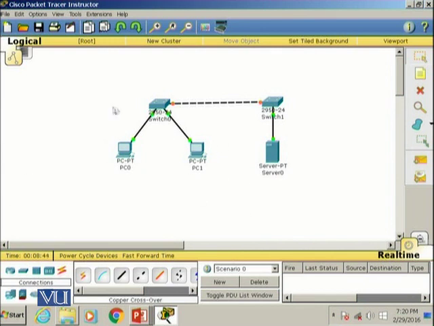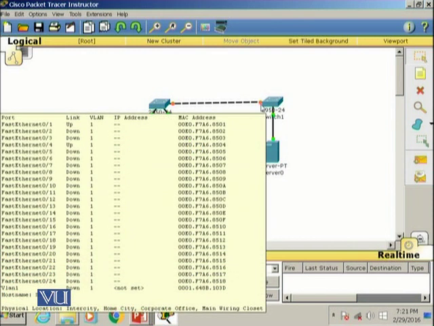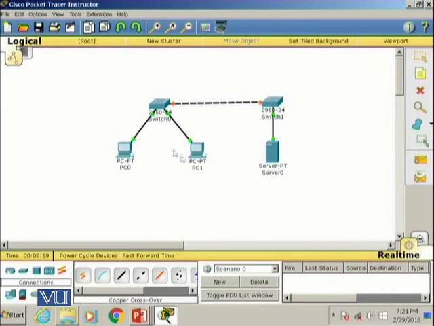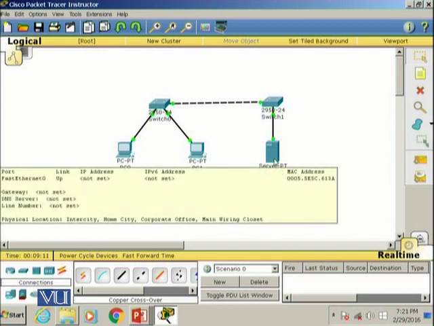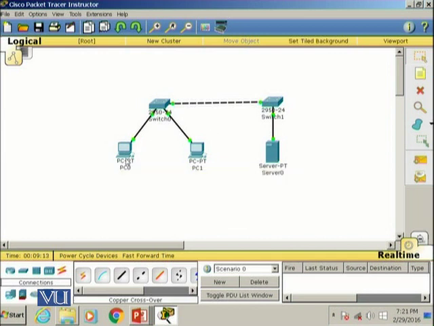Okay, so now we have created a small LAN topology in which there are two switches, and two machines are connected to one switch. The server is connected to another switch, and these two switches are connected with each other. And now we will see in the next part how we can configure these two machines, and also how to use or access this server from this machine.